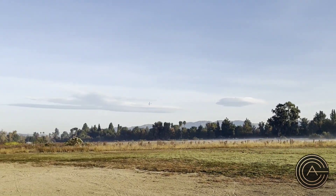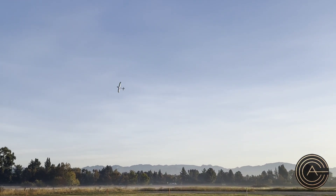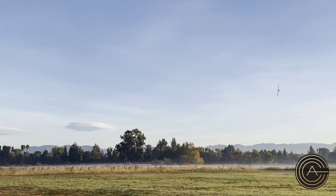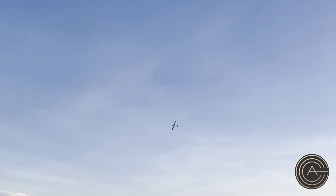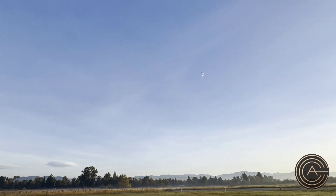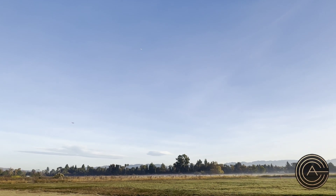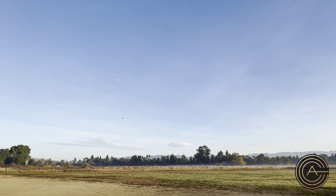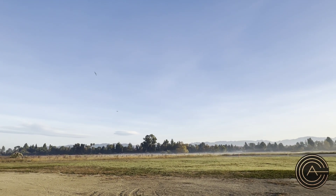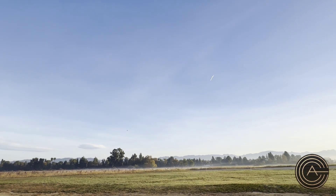E-Flight did it again, man. Now let's see how tight we can make these turns. Oh, that's tight — that's not bad at all. Let's bring the power down. I don't think a plane has made me giggle like this in a while. These two in a tandem flight would be fun. Look at that roll rate — that was three-quarters throttle on the up. I'm going to loop it. Oh yeah — oh man, this is fun. Yeah, it's inverted. This is fun.